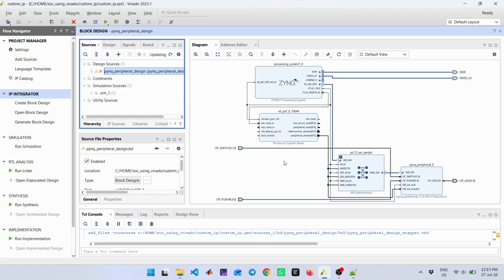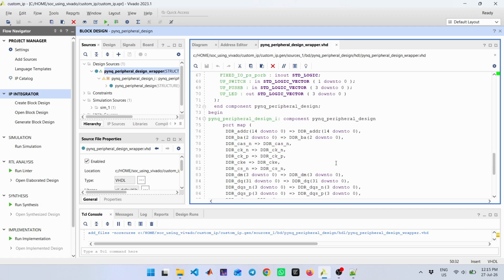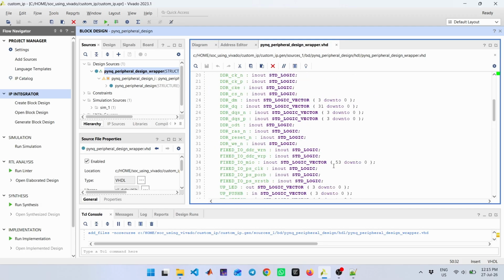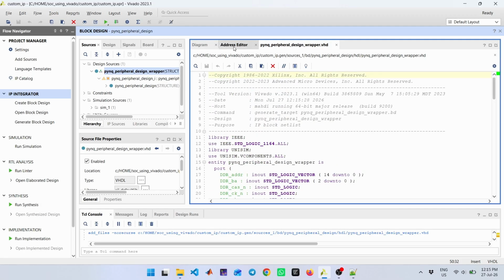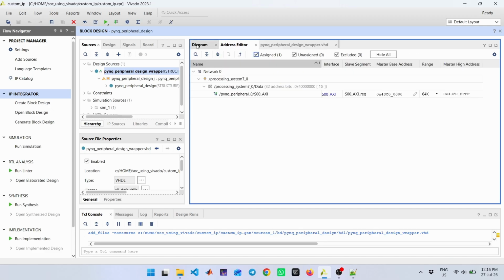It takes a little time. Yeah, so the HDL wrapper is created. As you can see, this HDL wrapper represents this block design, and this is in VHDL. All the ports are defined. Okay, so after this, we need to synthesize our design.